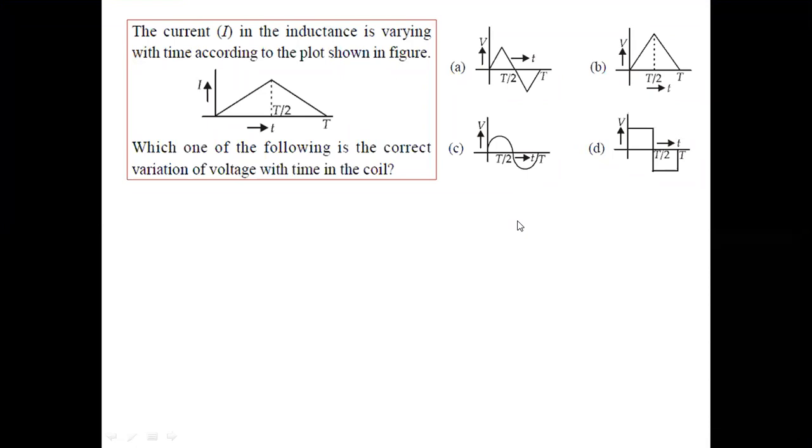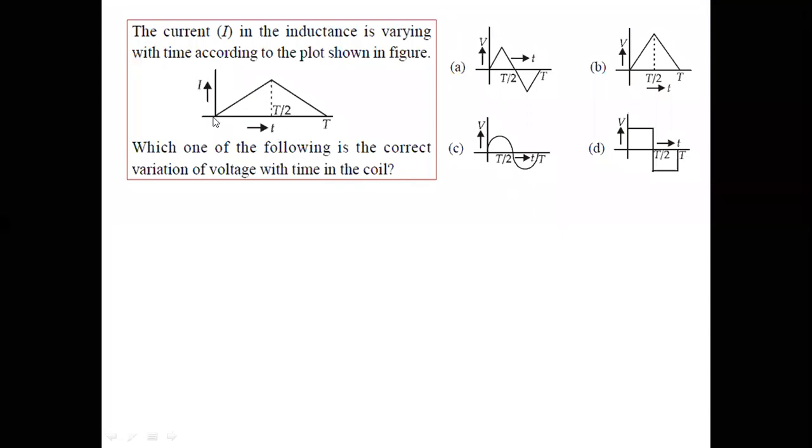Look at it, there are two parts. At small t, it starts with zero. It is half of the time period, T by 2, and this is the total time period T. So I have two regions. This is the first region where the current is continuously increasing with a constant slope. The rate of change of current is a constant here. And of course it is increasing here and decreasing there. We have a formula, EMF equal to minus L di by dt. You need to address it.